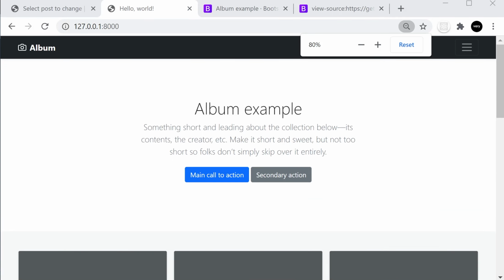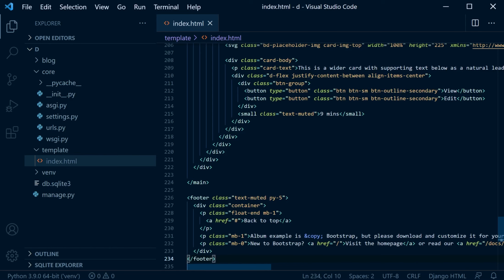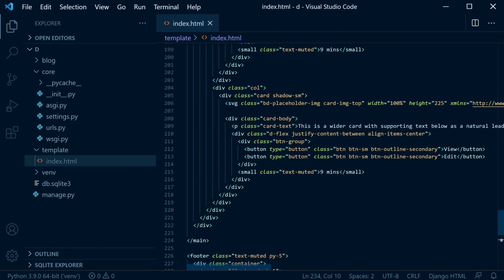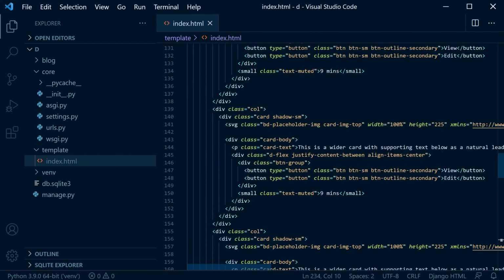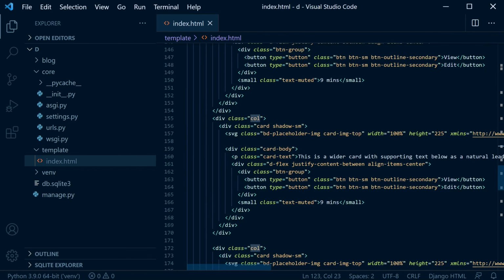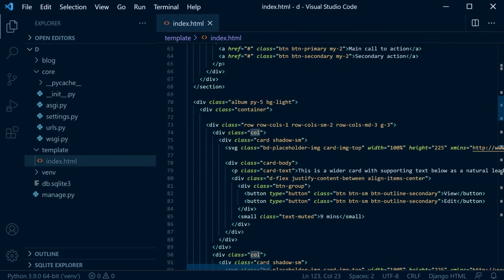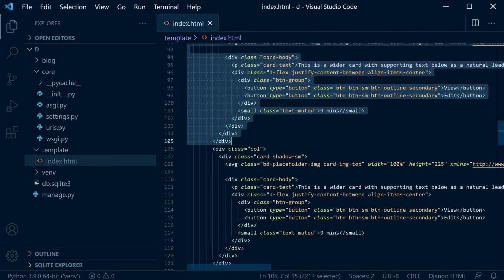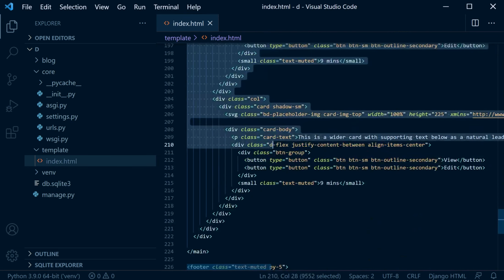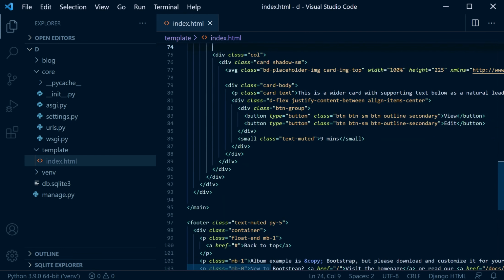So next up, I want to basically put my data, my post information, inside of these boxes here. So let's go back into Bootstrap. This is going to take a little bit of looking at, but essentially all those items you see on the page are columns. So you can see col, those are the individual components or the cards that you saw on the page. So I just basically need to remove them all apart from one. So from my line 74, where it starts col, I'm just going to drag down all the different columns until I get to this last one, because that's a little bit more confusing, and then I delete.